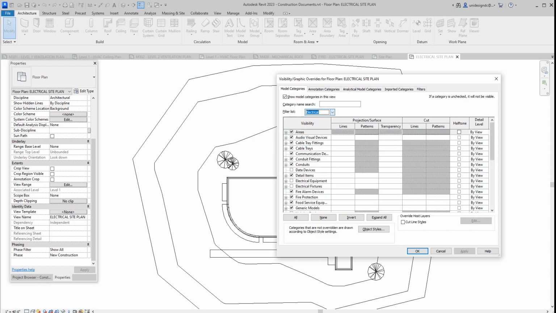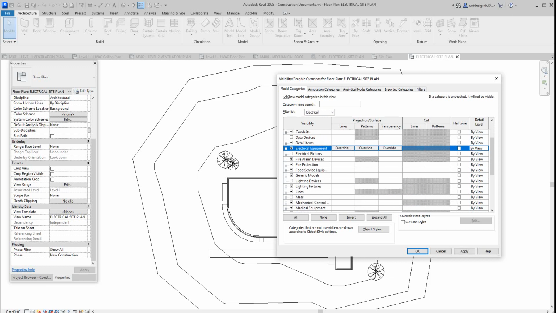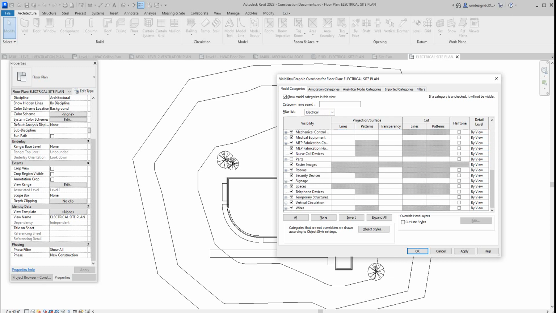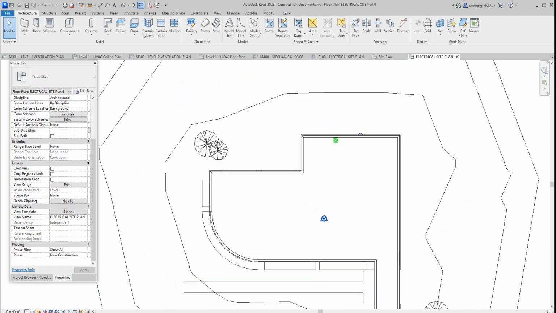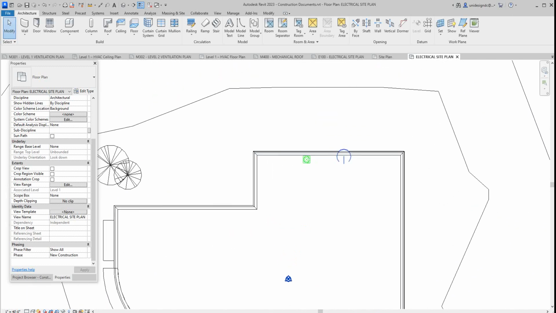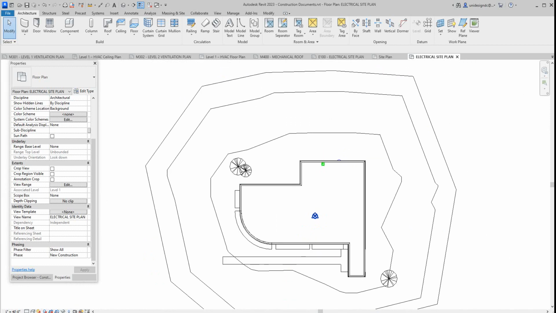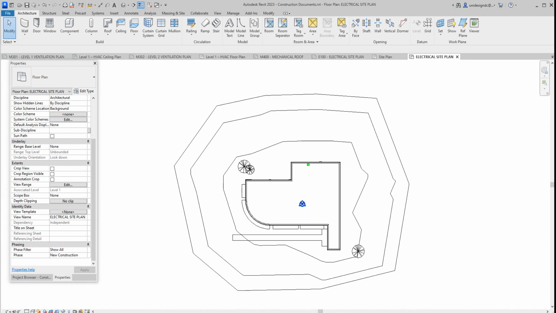So I'm going to turn on all this electrical stuff here, the equipment. That's about all we need. Let's see what we got here. Apply. Okay. So in all actuality, we don't really have any electrical equipment in our model.